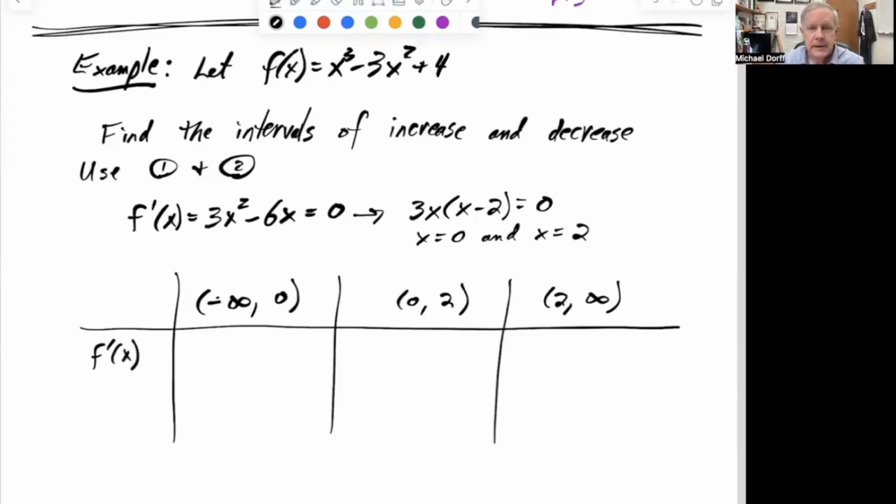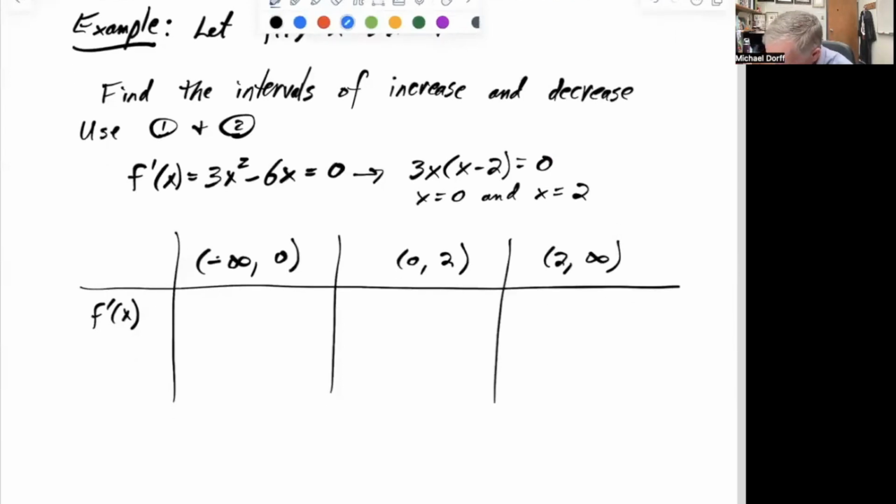Now, we just need to take a point in each of these intervals. Because of the way we made the intervals, whatever works for one point in that interval has to work for all the points in the interval. Meaning that if the derivative at a point in that interval is negative, then it's going to be negative for every point in that interval. If the derivative at a point in that interval is positive, it's going to be positive for every point in that interval. That's because of the way we found these intervals. We found out where the derivative equals zero. That then became the endpoints of our intervals. And that means every point inside each of those intervals, the derivative always has to be negative, or it always has to be positive. It can't switch inside those intervals.